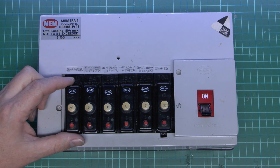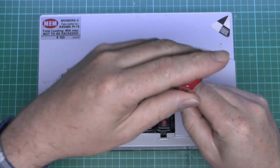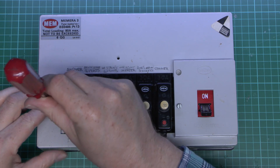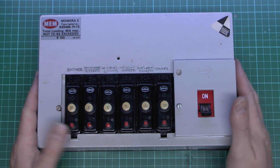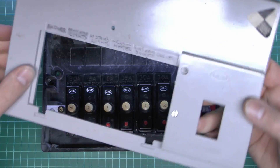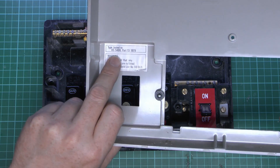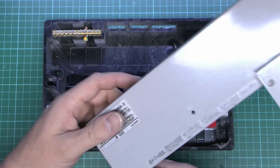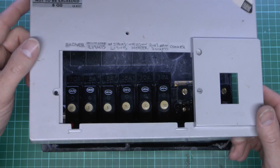Let's have a look inside and see how this thing is constructed. The front cover is just held on with these two screws. A lot of these design features are very similar to the Wylex one, so obviously a certain amount of copying and borrowing of designs was being done. Just a moulded plastic cover. On the inside it's classed BS 5486, which was issued in 1979. This particular unit is going to date from around the mid-80s, so looking at around 30 years old.